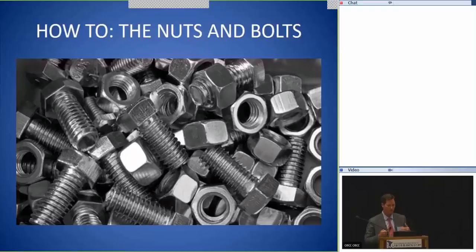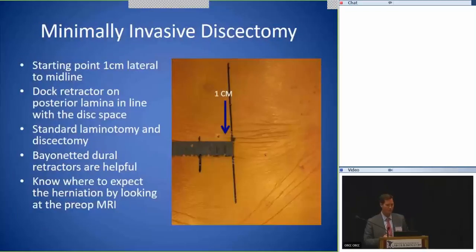So, a couple slides looking at nuts and bolts and just talking about how we do some of these things. It's going to be a little bit over the top of what you need to know, but it's kind of cool show and tell type stuff.